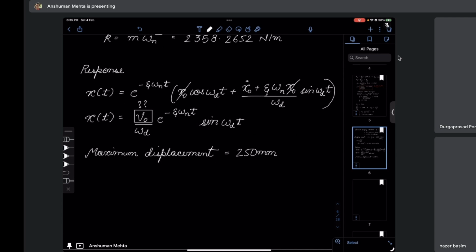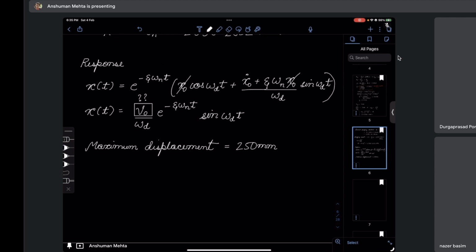So I am explaining the interference, that there shouldn't be any interference, so this is the ultimate maximum displacement. We cannot go more than that. If we go more than that, we will have interference. So x(t) will be maximum when x dot (t) is equal to 0.